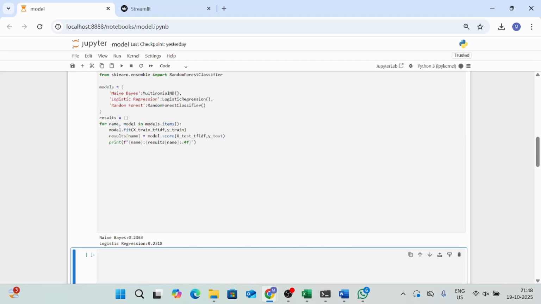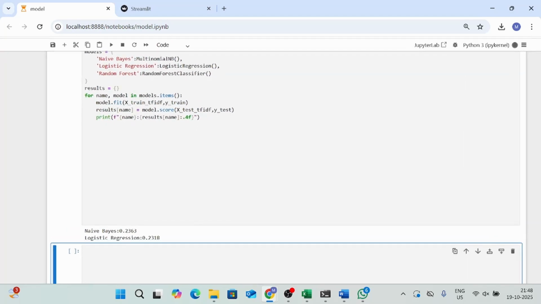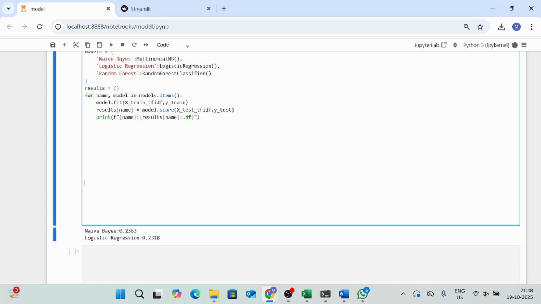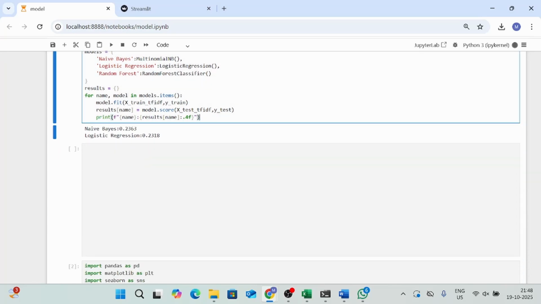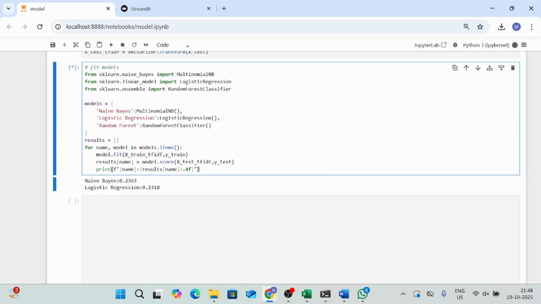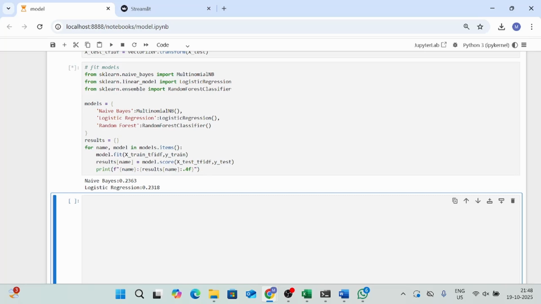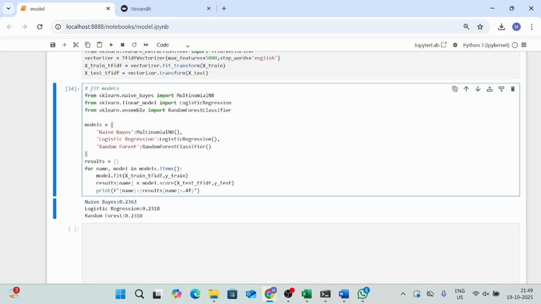Naive Bayes and logistic regression have a very low accuracy, and I actually didn't realize this until I edited the video, until I went on later in the steps. So you'll basically see what I'm talking about. But currently the accuracy is very low because we've made an error much earlier on in the code. See if you can spot the mistake. We'll discuss it once we get to it. Anyways, let's just keep moving on.